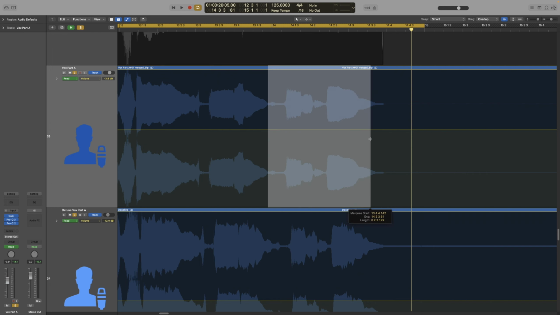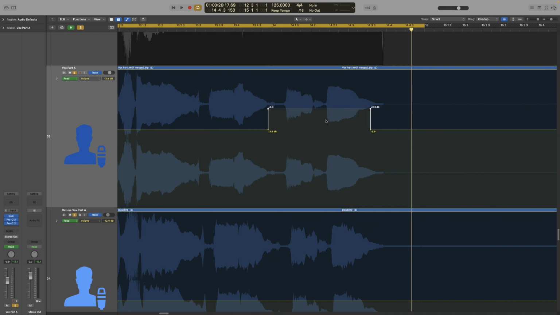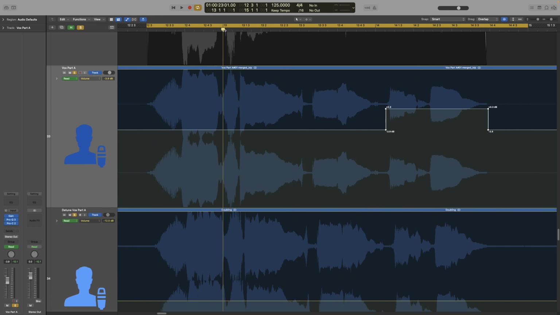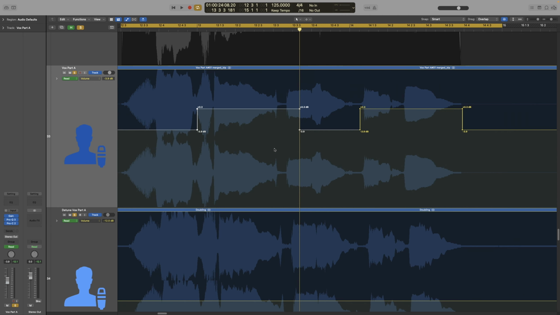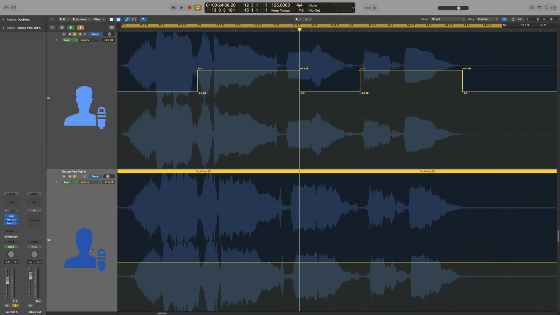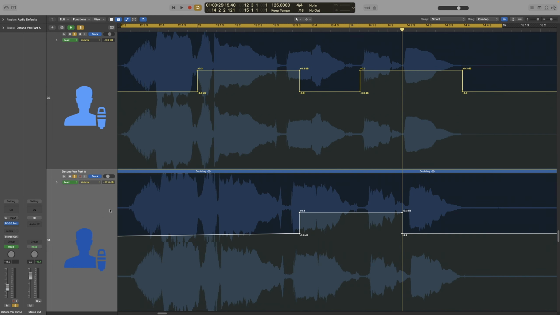So once I have my automation, let's actually create something. I can select all of it. I can drag it to move it. So let's say I want to adjust it here. I can press Command C to copy it, and then place my playhead to where I want to paste it. So let's say I want to paste it right here at the beginning of 13 and press Command V and it will paste it. And I can do that as many times as I want. And I can actually go to another track. If I select this one and press Ctrl V, it will actually paste the automation on a different track.